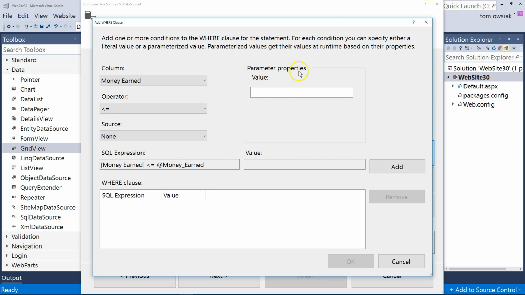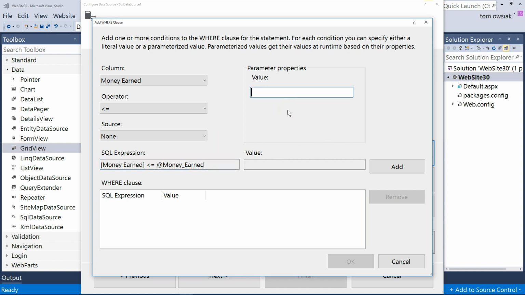And you see where it says parameter properties? So look very carefully. It says here money earned less than or equal to, and then it's got the @ symbol, and then money_earned. That's our parameter. Parameters are basically like placeholders, and you can stick different values through them into your query.